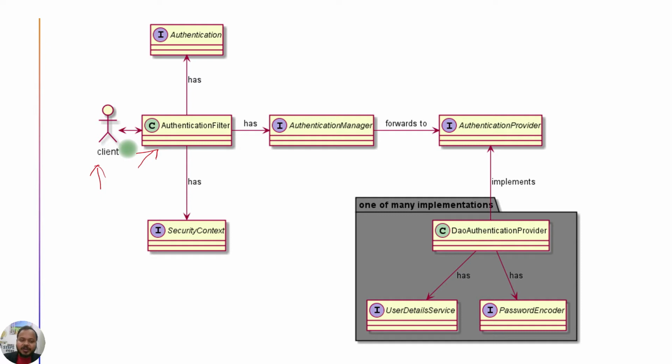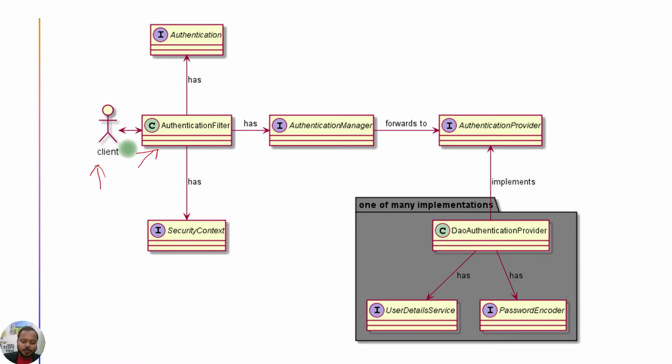The authentication filter is one filter provided by Spring Security. When we add the Spring Security dependency to our application, it gets added automatically. When any call to the endpoints happens, those requests go through this authentication filter, and it has a specific task to do. It checks whether the user you are passing has access to the system and the endpoint or not. If it has access, it can take you directly to the endpoint.